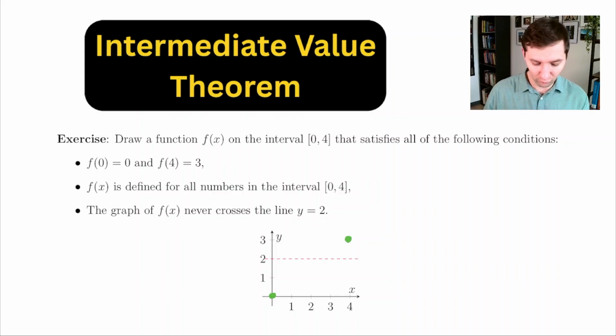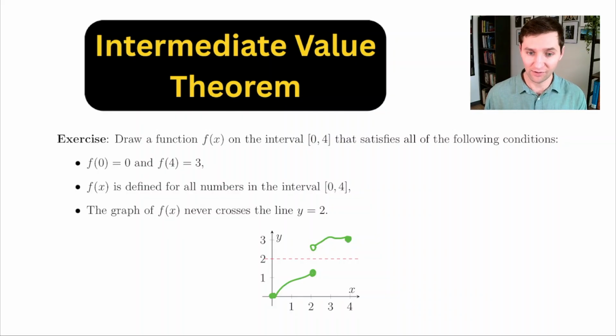There are various ways in which you can do it. You can do it in the following way. This graph is defined for all the x's between 0 and 4 and doesn't cross the line because that dot is open. You could have done it in the following way. This function is also defined for all the x's between 0 and 4 and doesn't cross the line y equal to 2. You could have done it in the following way. Again, all the conditions are satisfied.